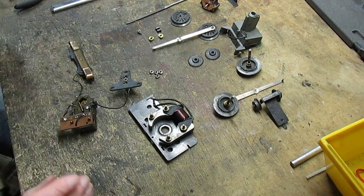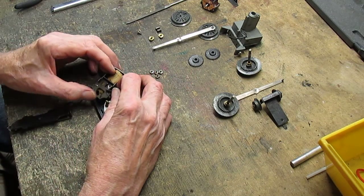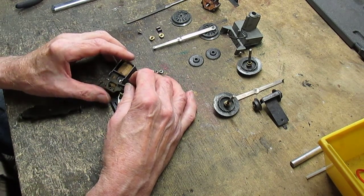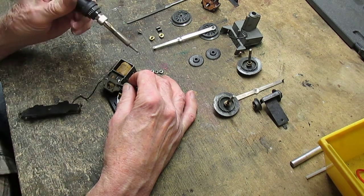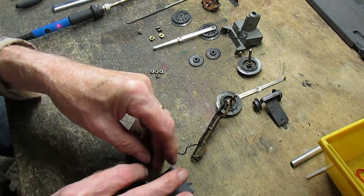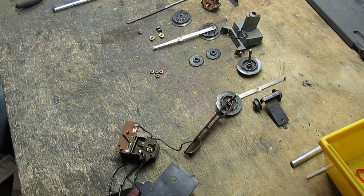So we start here with the field coil. We have to solder the E unit back into the field coil. So that's the first part of the assembly. One side goes in the front and one side goes in the back. There we go. There's one side. Over. And the other side. There we go. All right.